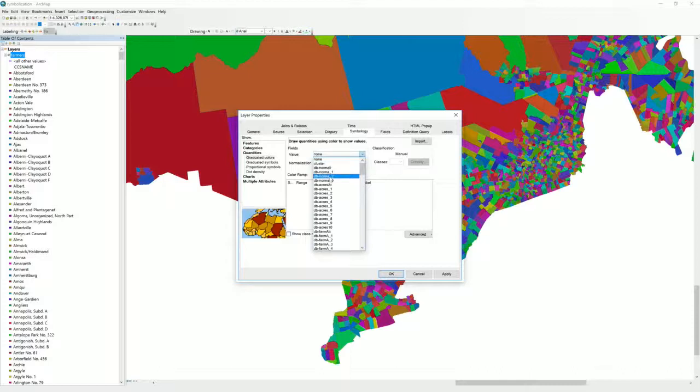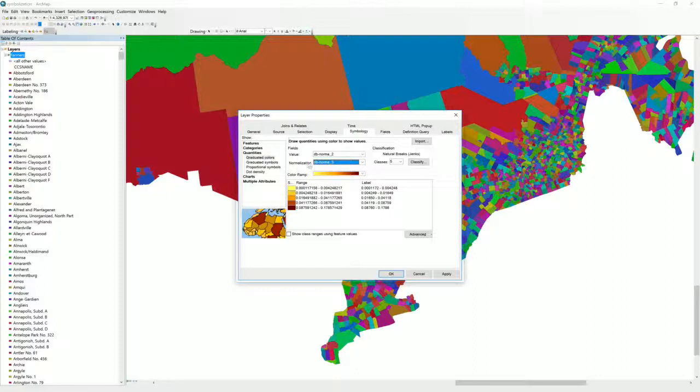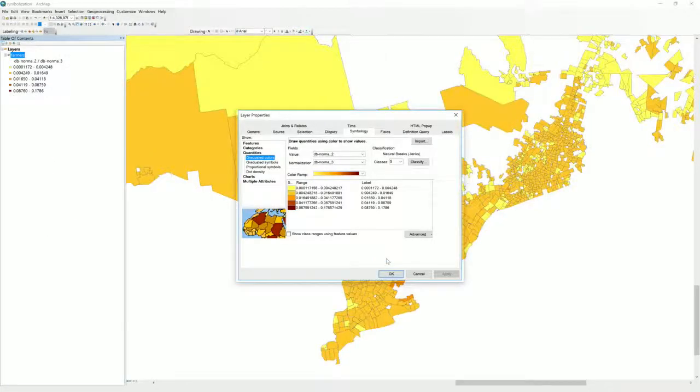So this is our number of farmers in a census district, and this is the number of acres in a census district. So this is normalizing it and turning the number of farmers into a ratio, farmers per acre in each census unit. So it's kind of a density of farmers. And we're going to use the standard classification, and we will map that.